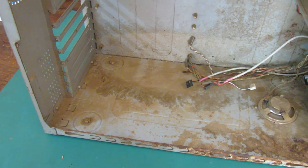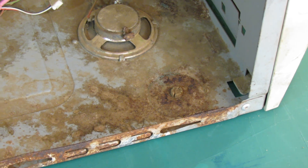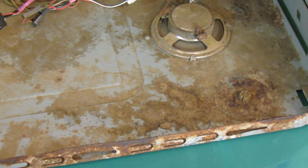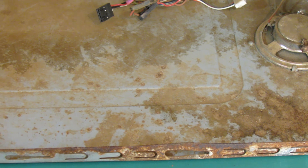Let's have a closer look at the case. As you can see it's incredibly dirty and there's some pretty bad rust down at the bottom which looks like acid damage from a leaky battery. One of the rails is also slightly bent, which is not great. But it does have a PC speaker which appears to be intact, so every cloud and all that.